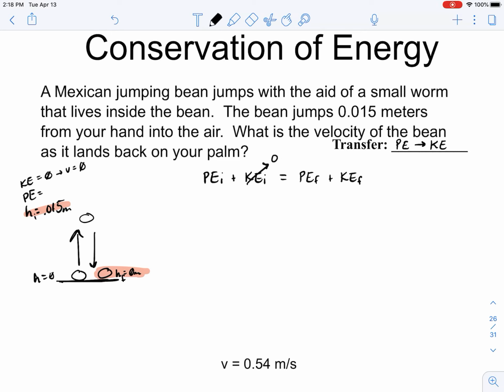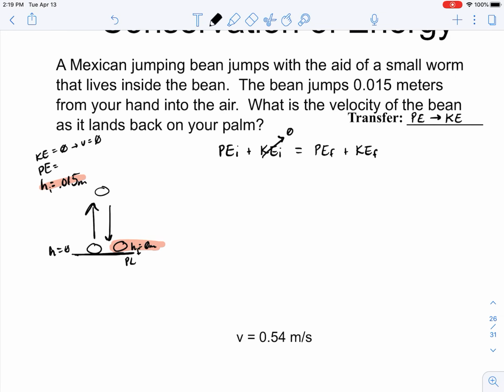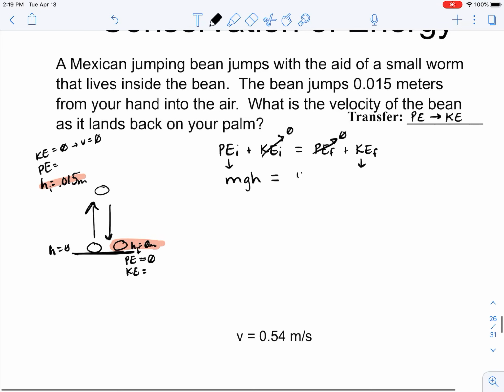So this kinetic energy will go away. At the lowest point, we would have a potential energy of 0 because we have a height of 0, and we would only have kinetic energy available. So this potential energy goes away. So in this particular case, I do not know what my initial potential energy is, so I will need to calculate that using mass times gravity times height. I do not know what my final kinetic energy is, so I would need to calculate that using 1/2 mv squared. If we look at our givens, I actually have them highlighted.